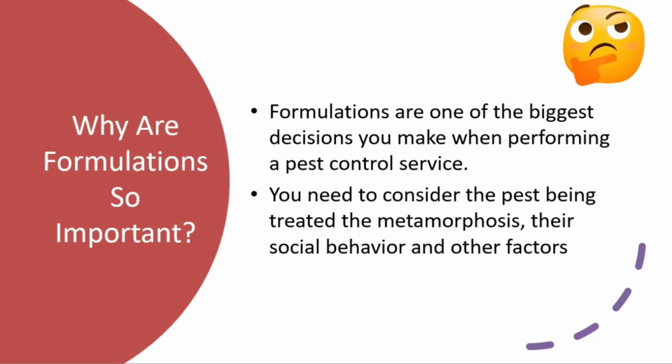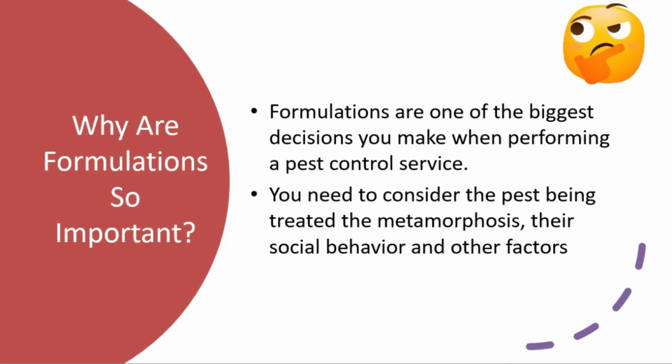Obviously, you need to identify the pest. Look at the metamorphosis. Look how they grow. Think about the different life cycles and understand what the best products will be depending on the different stages of the life cycle. Also, in some life cycles, you may not even be able to kill them. These are things you need to think about, as well as their social behavior. You need to understand if it's a colonizing insect like an ant, we're going to treat it differently than we would millipedes or something like that.